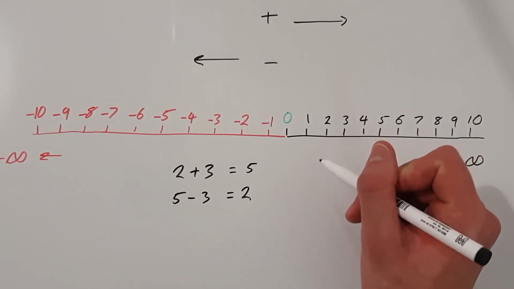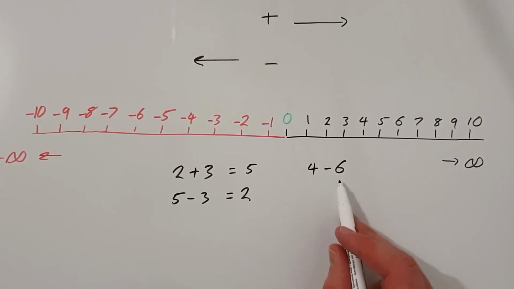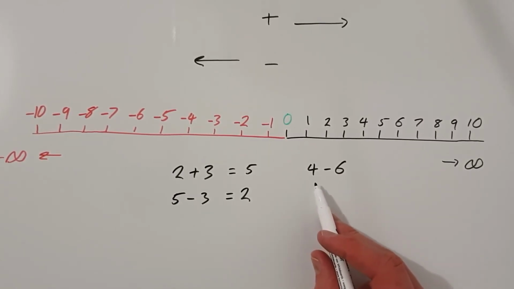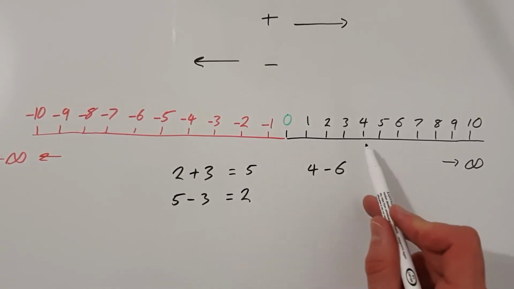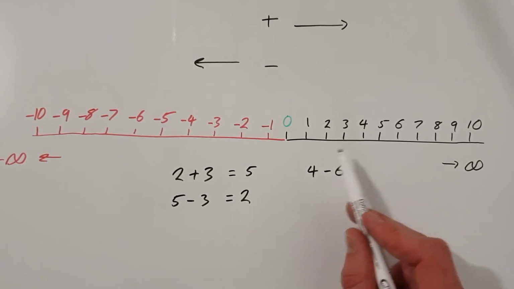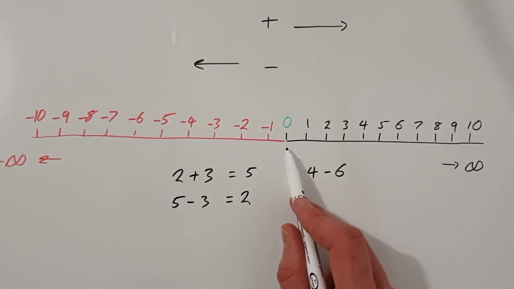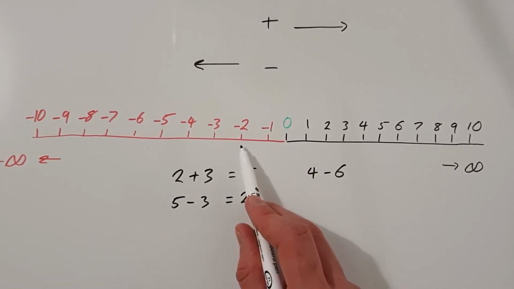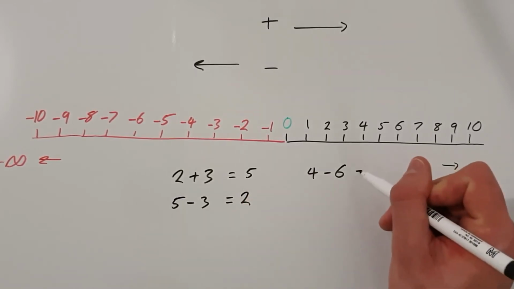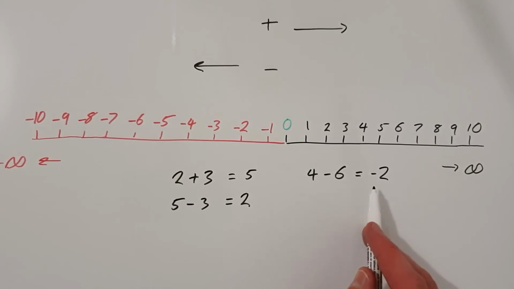So let's now pick a slightly harder example of 4 minus 6. Obviously 6 is bigger than 4, but we can work it out in the exact same way we just did with the others. So let's choose 4 as our starting point, and we want to minus 6. Remember, if we're minusing, we want to go to the left of the number line, getting lower in value because we're taking away. So we want to start at 4 and count 6. So we go 1, 2, 3, 4, 5, 6. And here we arrive at -2, and that is our answer. We go below 0 to -2. 4 minus 6 is -2.